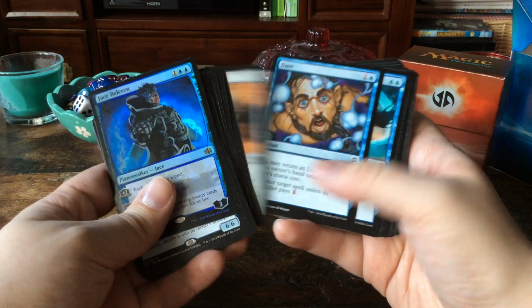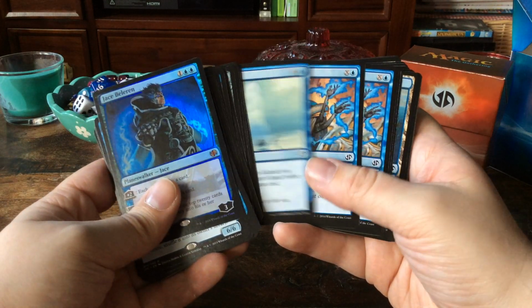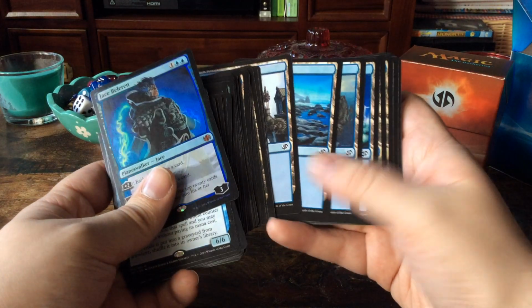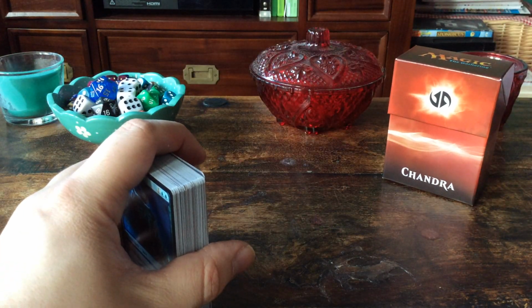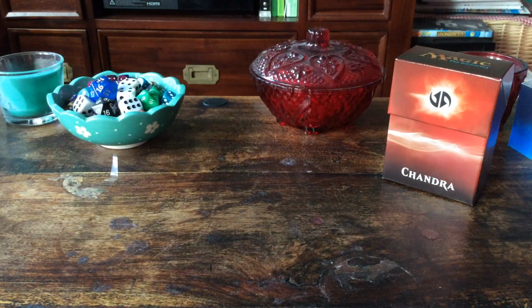And it is from one of my favorite sets, Time Spiral. Why is it one of my favorite sets? Well, because Dominaria was featured in that block. And I simply love Dominaria. Yeah, I'm going to take the cardboard out because I cannot put the cards back in there properly.